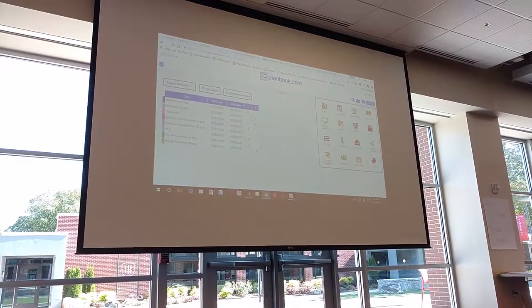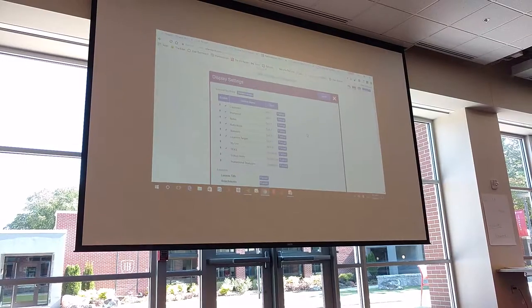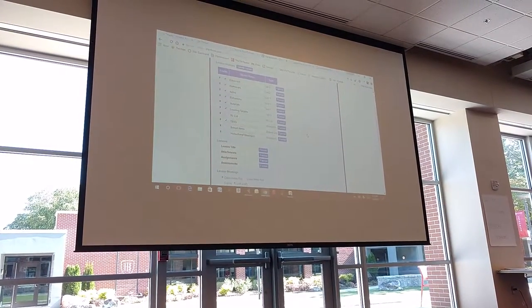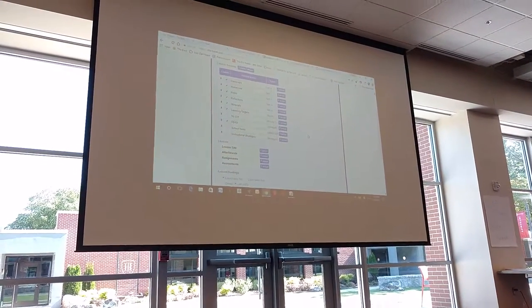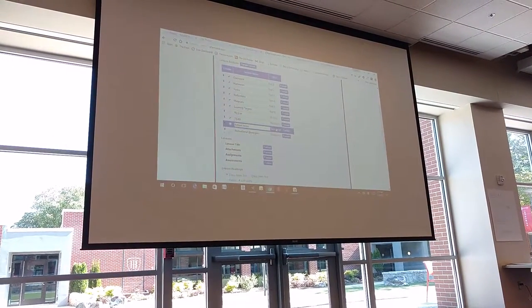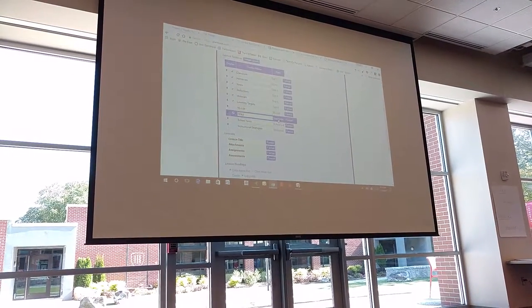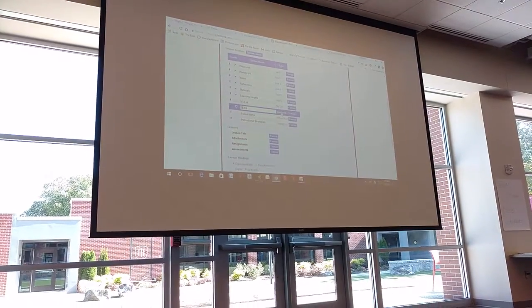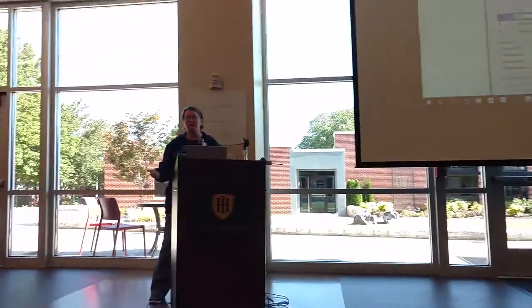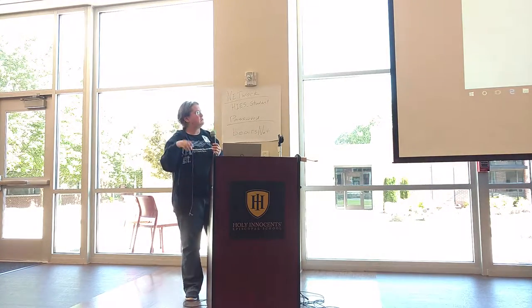To me, one of the biggest powers is the tabs. It comes with four tabs that are built in. I don't care about most of these, but I care about the standards. It already has the standards tab set up where you can pull your standards and select which standards go into which lesson — you don't have to type it out again or look up what the standard number is.